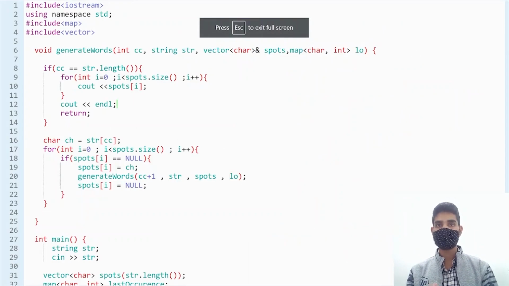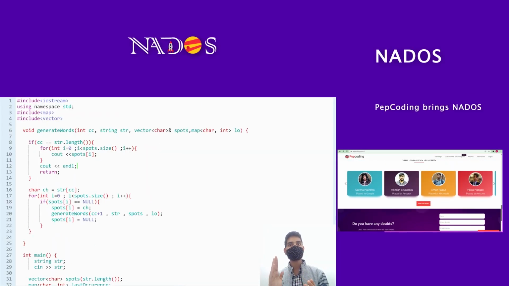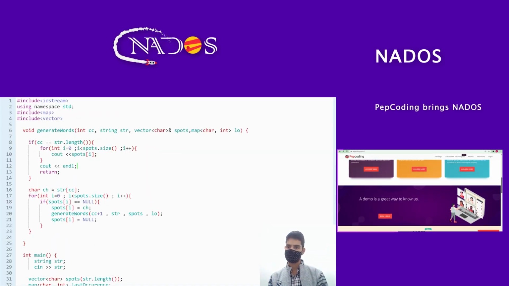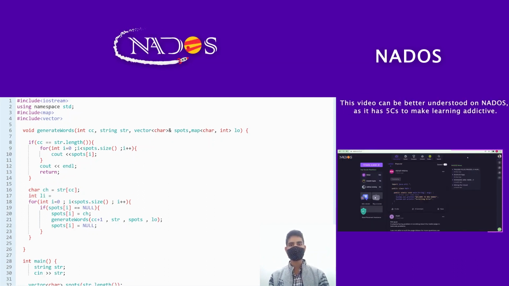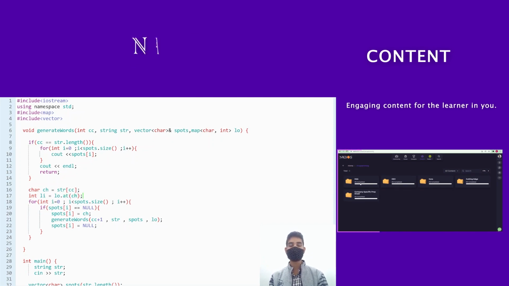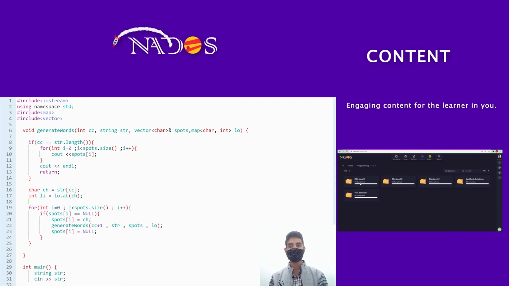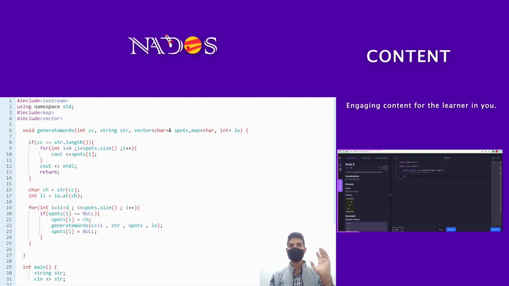So what we can do is put the next A at an index greater than the previous one, up to the last. So we will find the previous index: int li, which equals lo.at(ch). So I am getting the index value of the previous A. Now I can place my current A from li plus 1 to the last index.